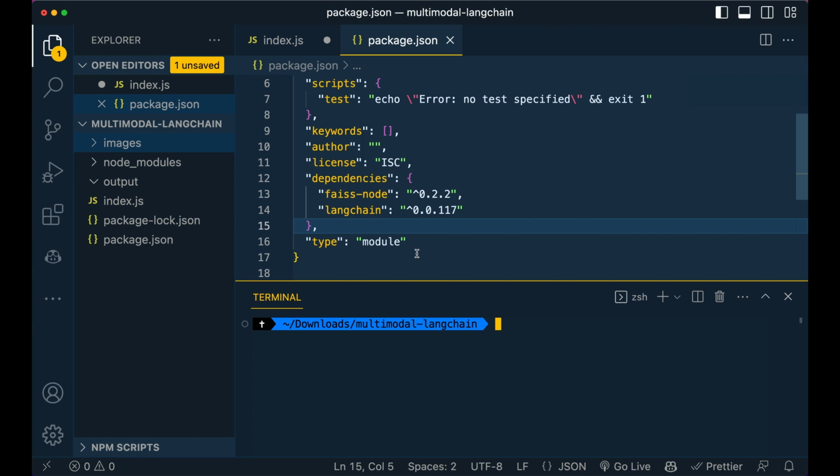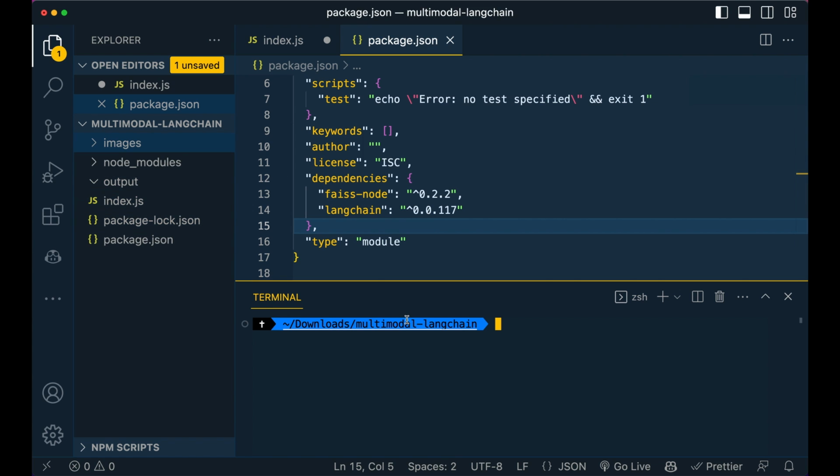So Langchain is likely self-explanatory, but this faiss is Facebook AI Similarity Search. So this is what we're going to be using as essentially our vector database, but in this example I'm going to be saving it directly to our machine locally. So we're not going to be reaching out to any third-party vector database in this, just to keep it simple. So you can just npm i langchain and faiss-node, just like that.